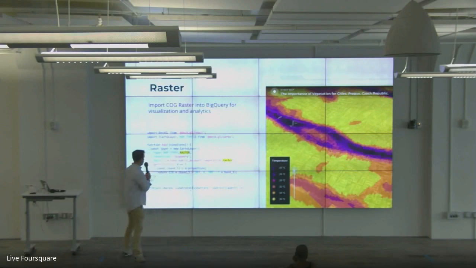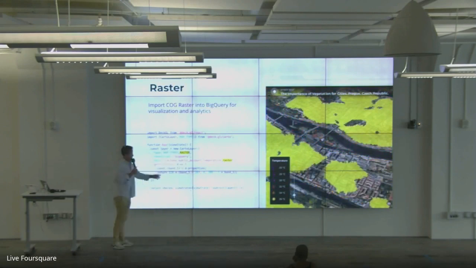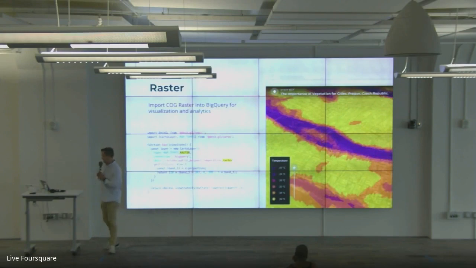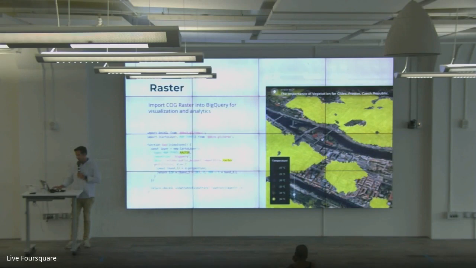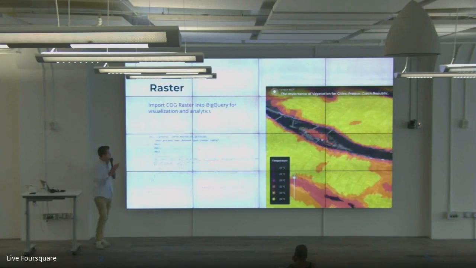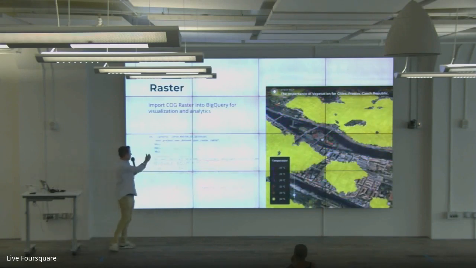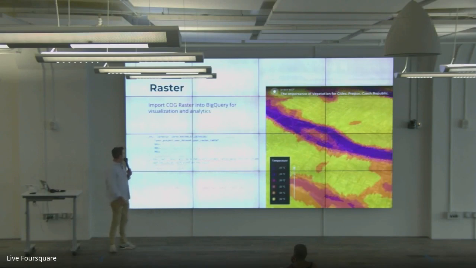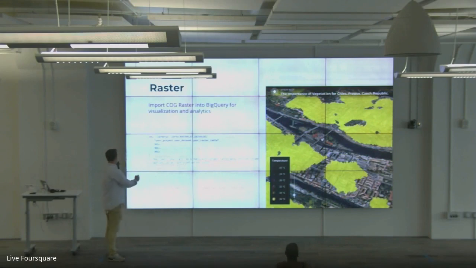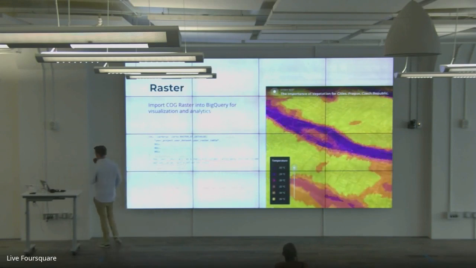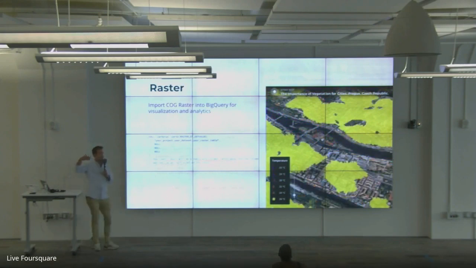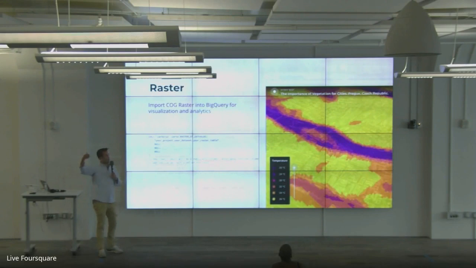So in this case, we have a raster of temperature. We built this for the demo that we did for 3D tiles with Google Maps, and you can visualize that in deck.gl. And this example is how you can, for example, get the value of a raster in a full table inside of BigQuery. So you can have your table, and you can ask, hey, I want to get a single value at a single point, or you can project the value of the raster onto another table of geometries, and do different analytics operations with this.